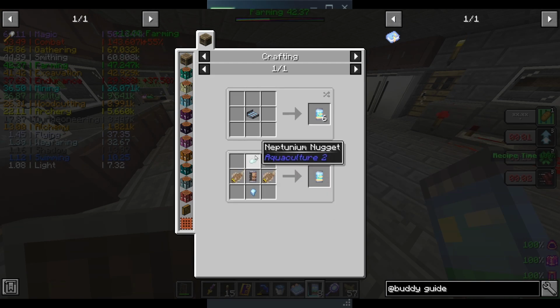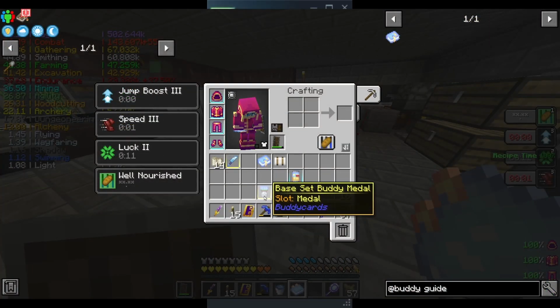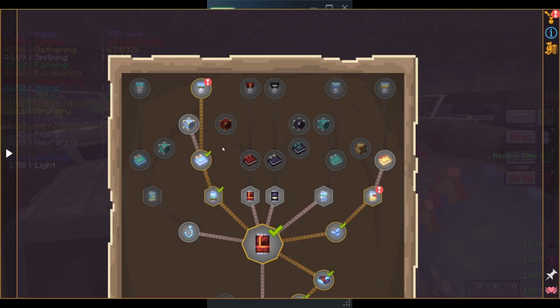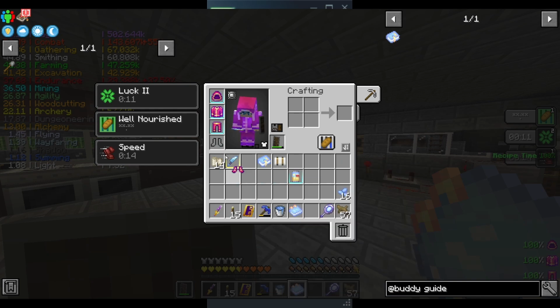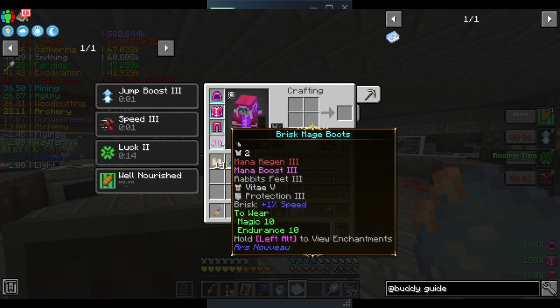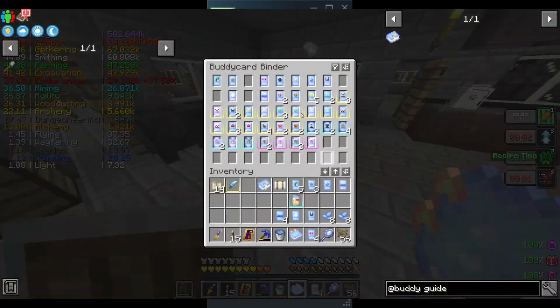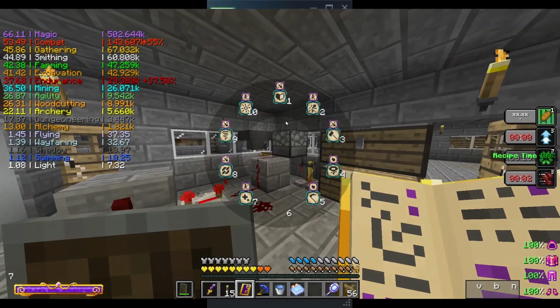Aquaculture set. This is for fishing, it looks like. Finish the base set. That gives this and five levels. Doesn't describe what it does. Gives speed one, looks like. Which doesn't matter because I have speed three with my boots. So I finished all the base cards. And the stars are better. I hear a zombie burning.